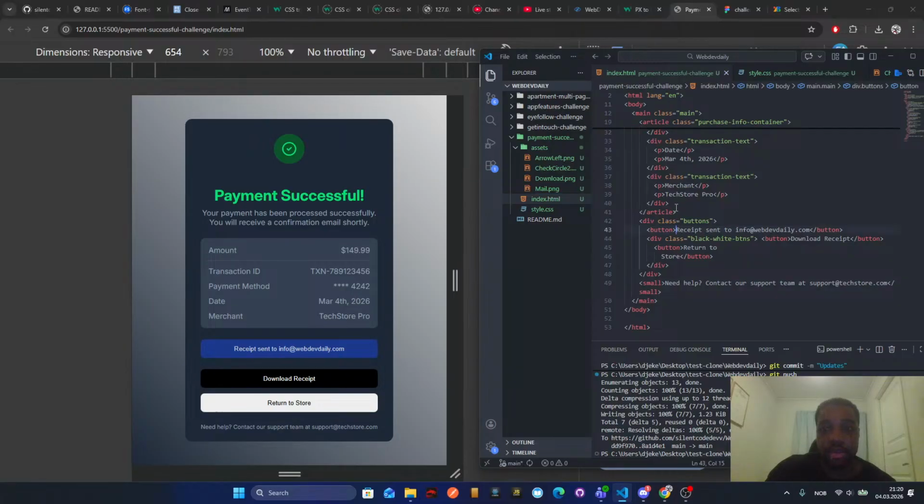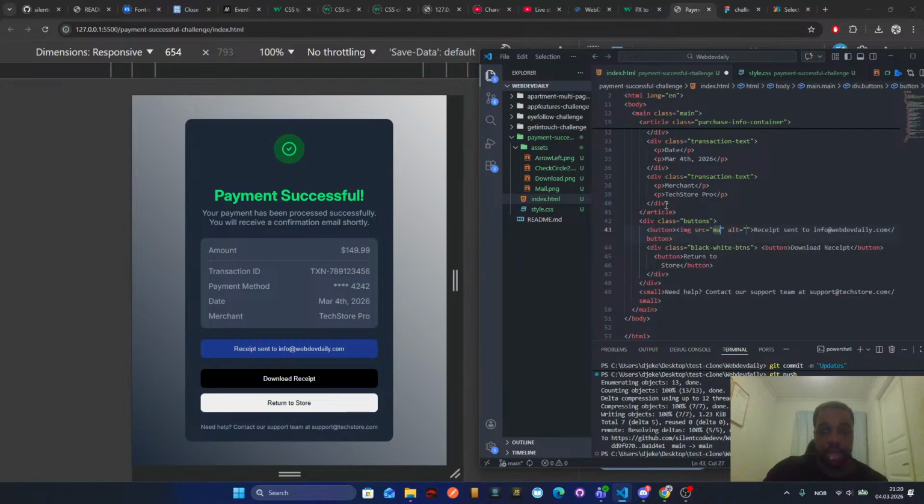So we can do, this is a receipt, so this is gonna have the mail icon, and then we have the button here. This is gonna have assets download.